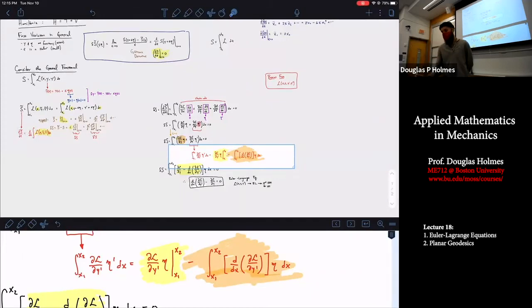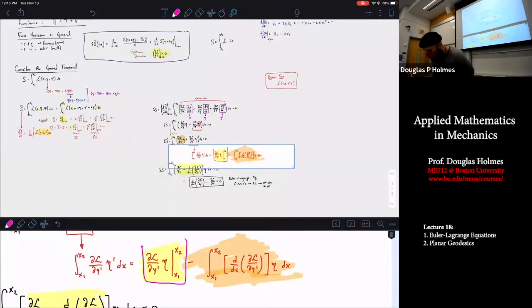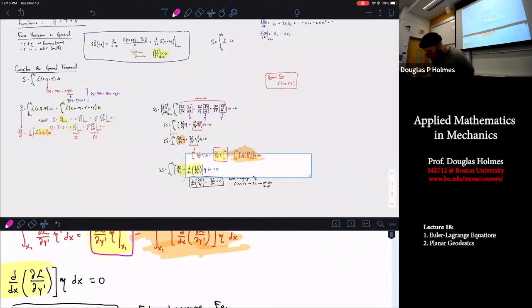So think about what this term means. I'm gonna take this thing out here. Okay, so let's think about this term explicitly. I'm gonna write it out with some more cumbersome notation for clarity.